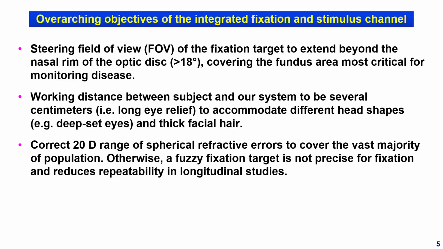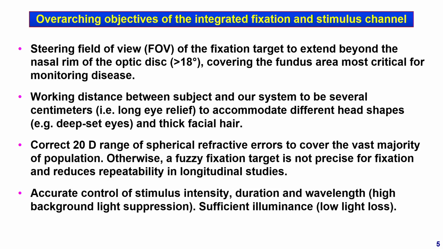We want to correct 20 diopters range of spherical refractive errors to cover the vast majority of population. Otherwise, a fuzzy fixation target is not precise for fixation and reduces repeatability in longitudinal studies. To study retinal function properly, we need accurate control of stimulus intensity, duration, and wavelengths. The last requires high background light suppression. We also need sufficient irradiance illuminance on the retina, which requires low light loss.